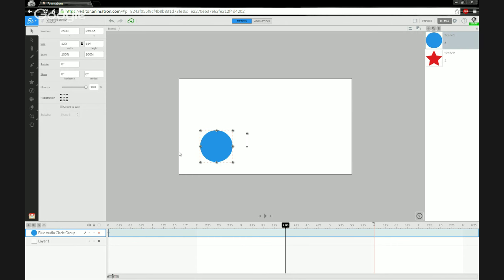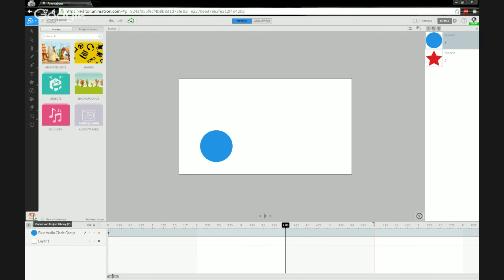So on top of this, the point that we grouped everything together is that now we can go to our library, which is this little marketplace icon down here. Once you've clicked on that, you can go up to the very top. There's a tab that says Project Library, and this is essentially your personal project assets.